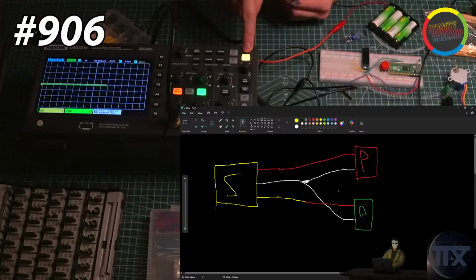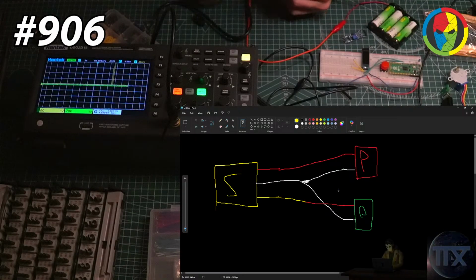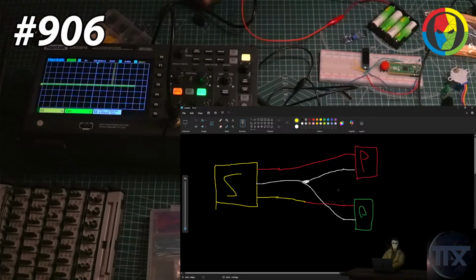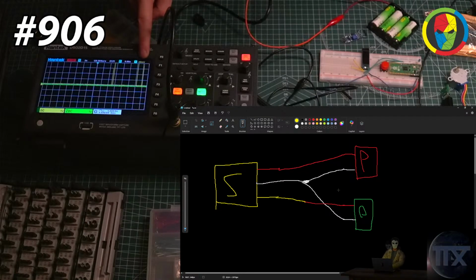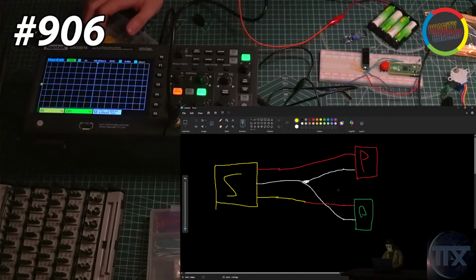Why is this yellow? This worries me. Why are you yellow? Don't be yellow. It's waiting for a signal, okay, I think. So now, if I just speak into it, then we are getting a signal. Yeah.